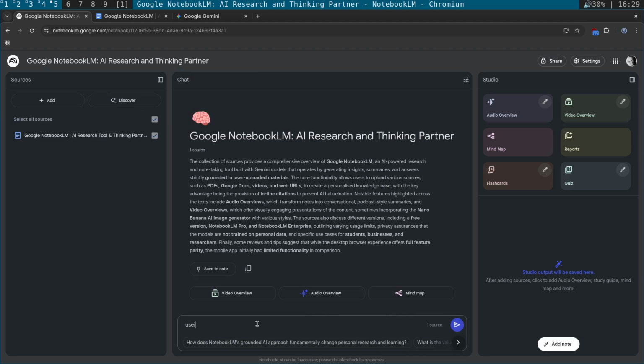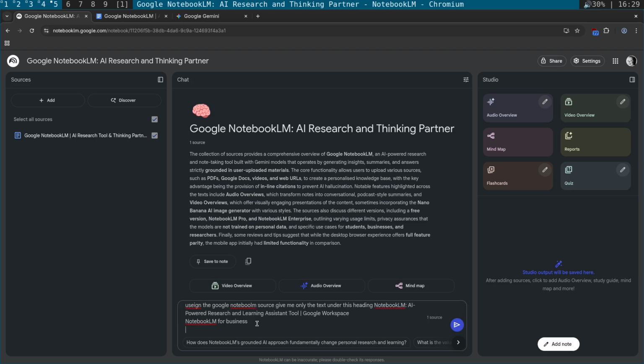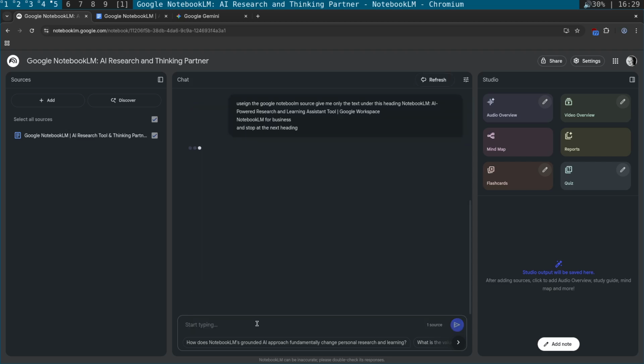So using the Google Notebook LM source, give me only the text under this heading, and stop at the next heading, something like that. And so what that should do is just return the text under that particular heading, hopefully.